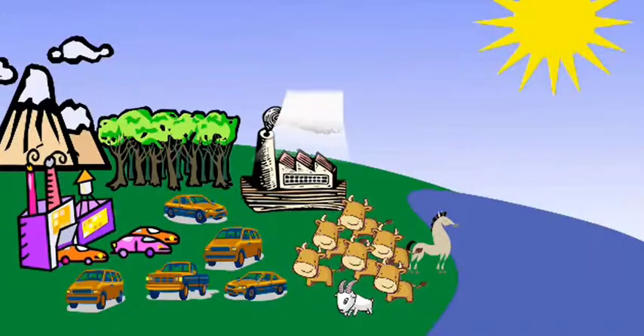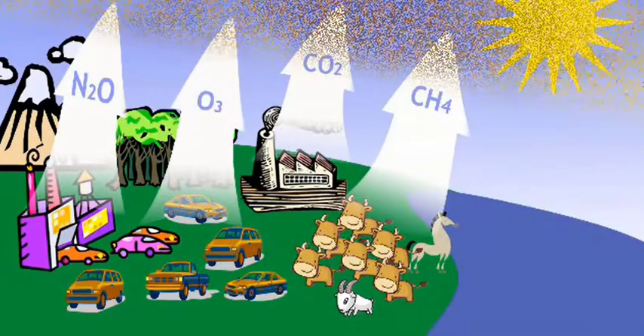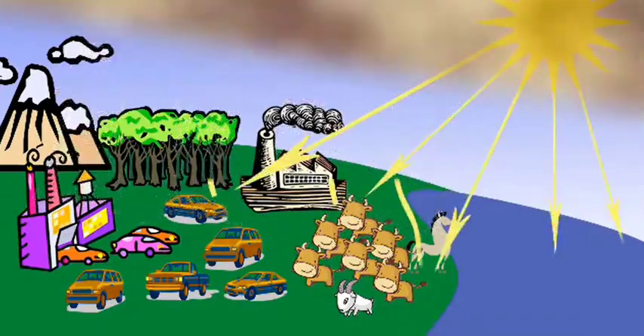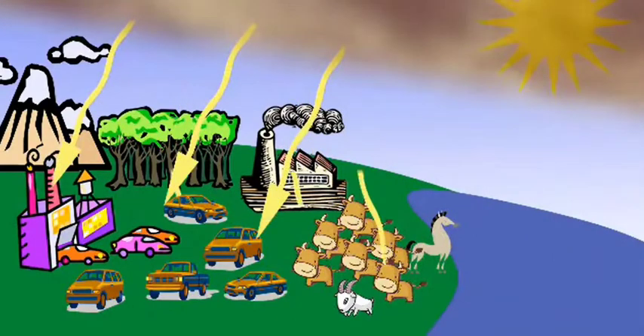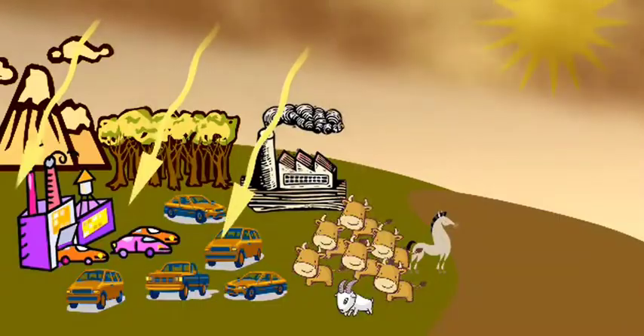You're an oceanographer here at JPL, correct? Well, I'm an oceanographer, but I study sea level rise and global warming, and really how the ocean fits into that whole global warming picture. Global warming is happening because people are emitting billions of tons of carbon dioxide and other greenhouse gases into the atmosphere. When they get there, these greenhouse gases cause extra heat to be trapped on the Earth, so heat that would have otherwise been radiated back out into space is now sticking around and warming up our planet.